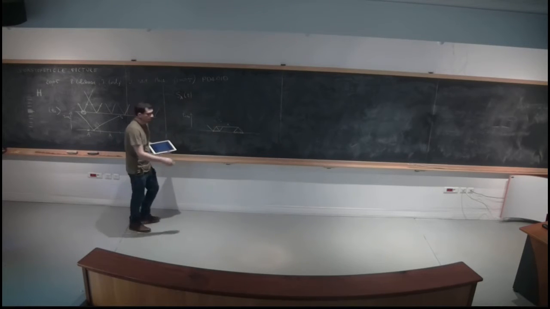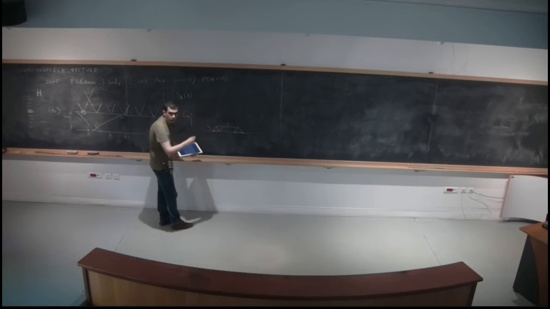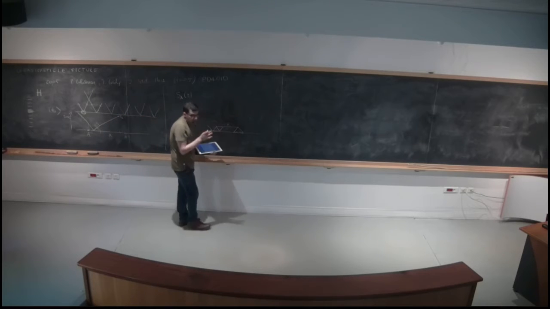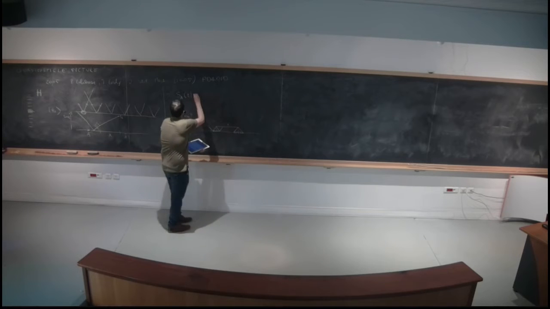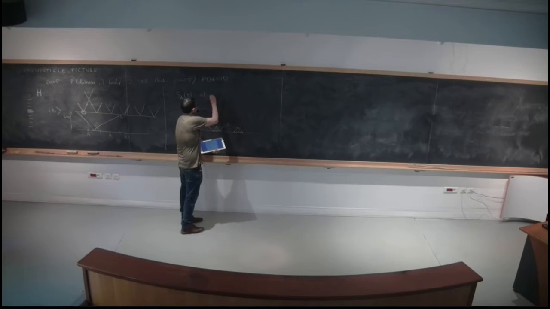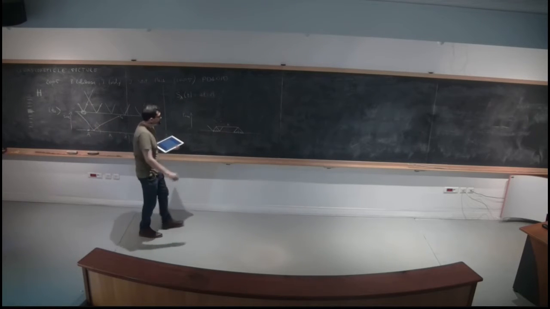Okay, so you see that if you create an entangled pair here within this region, one of the members of the pair will end up within subsystem A, and the other one will be outside, right? So for short time, this is 4t, right? Here I'm assuming that the velocity is equal to 1. Let's put the absolute value of velocity here anyway, even though it's 1. This is at short times.